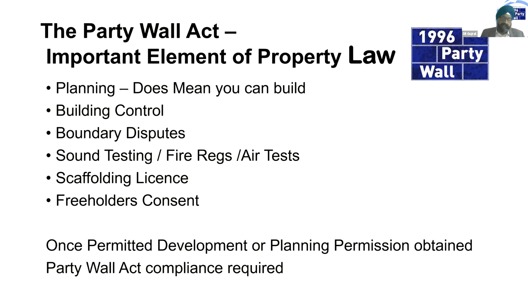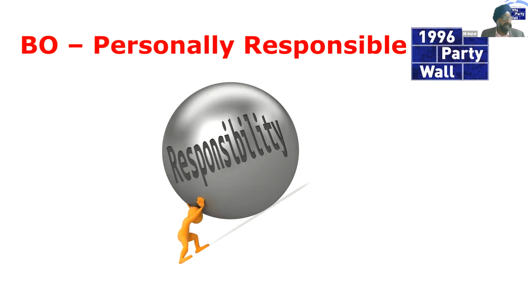With the Party Wall Act, people can either do a project via planning, or sometimes they can undertake a project via permitted development. Now, regardless of whichever they do, they still need to comply with the Party Wall Act. The Party Wall Act is one of these pieces of legislation, a bit like health and safety, in that it comes down to the building owner's personal responsibility to comply with the Act.